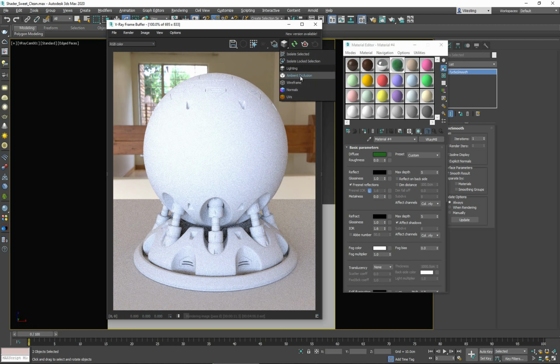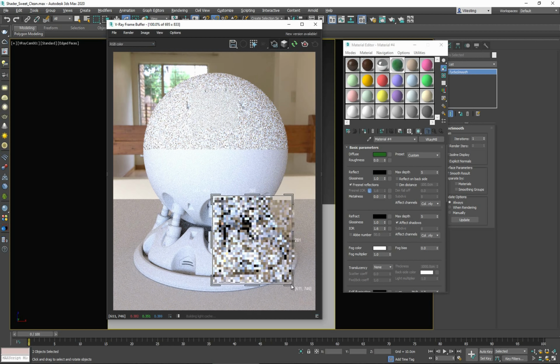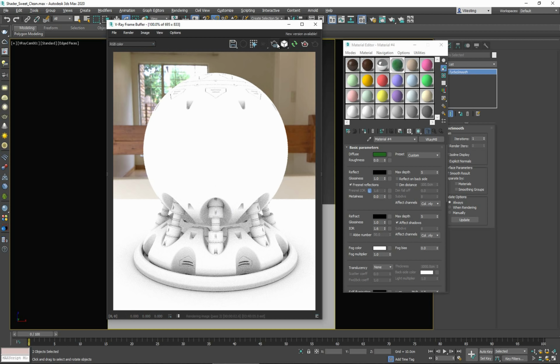You can see directly just the ambient occlusion, but before I do that, let's just select one smaller portion. There we go. Ambient occlusion will just show you where you're getting all of that information, or where it's going, which is really good if you want to debug or troubleshoot your scene to see maybe where you're having some issues.